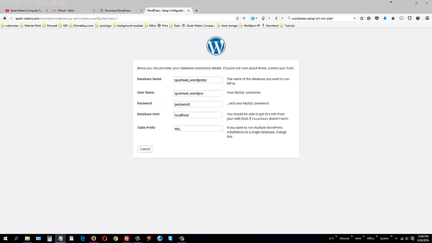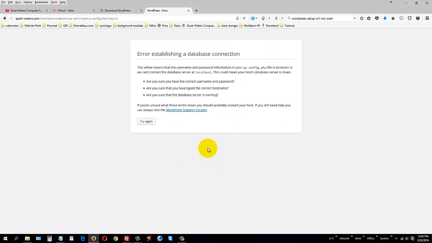And then put in your database password. Then you can leave the database host as localhost, and you also leave the prefix alone. You really don't need to change that. Once you've got that all set up, go ahead and hit submit.